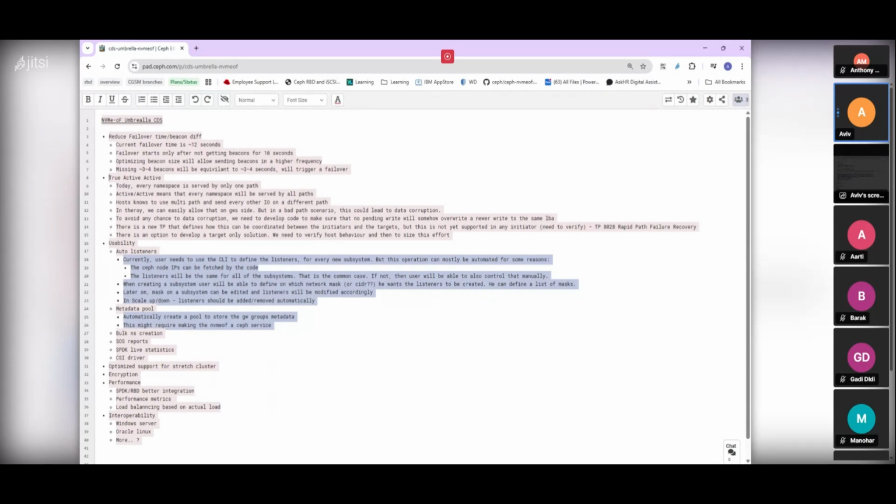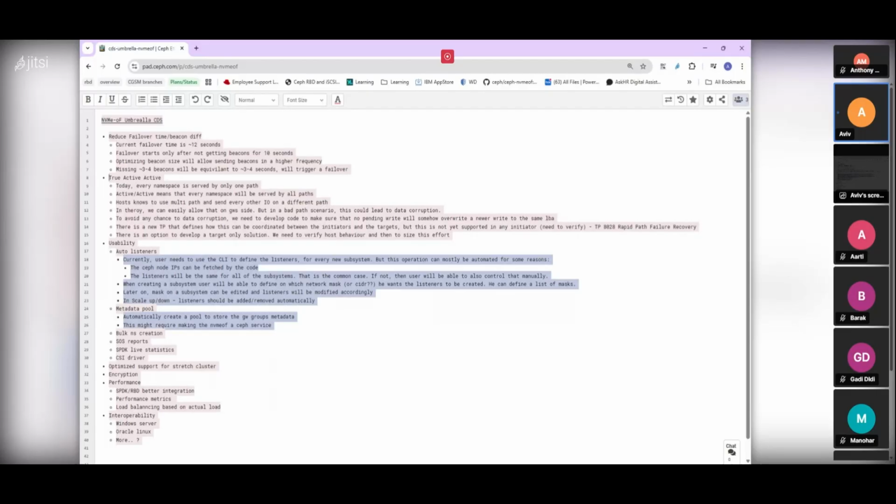It will not happen very frequently. Like I said, maybe we need to take 8 or even 12 hours, look at the load, see if we can identify any namespace that can gain from moving to another gateway, and then move it. So this is about load balancing.